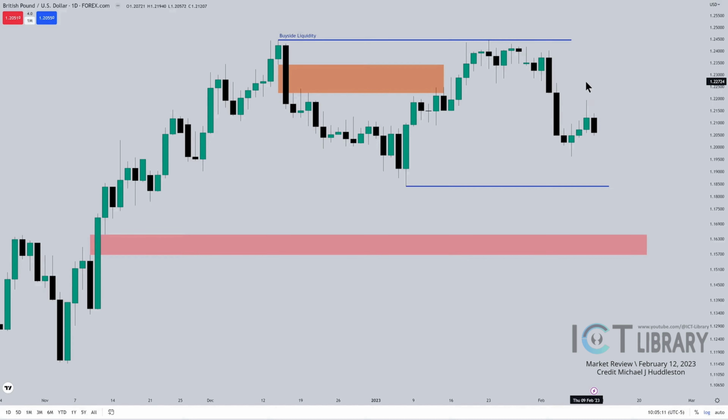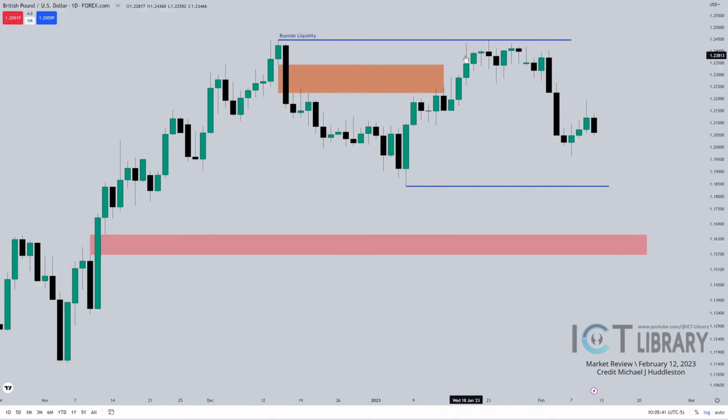Remember what I was saying earlier about the relationships of the wicks in the candles. When they fail to reach the midpoint of the wick, and it's a high, for instance, something like this, you're looking at that type of candle. And if you're bearish and the next candle tries to get up there but fails to get to even the midpoint of it, which is consequent encroachment, that indicates that you're really bearish.